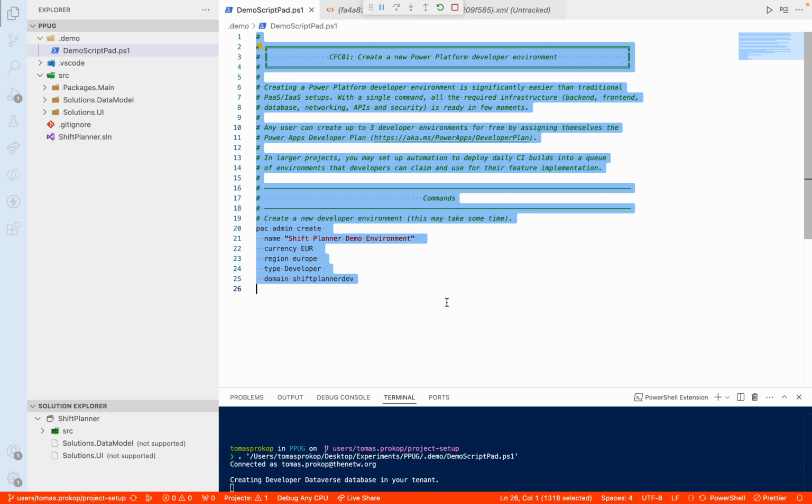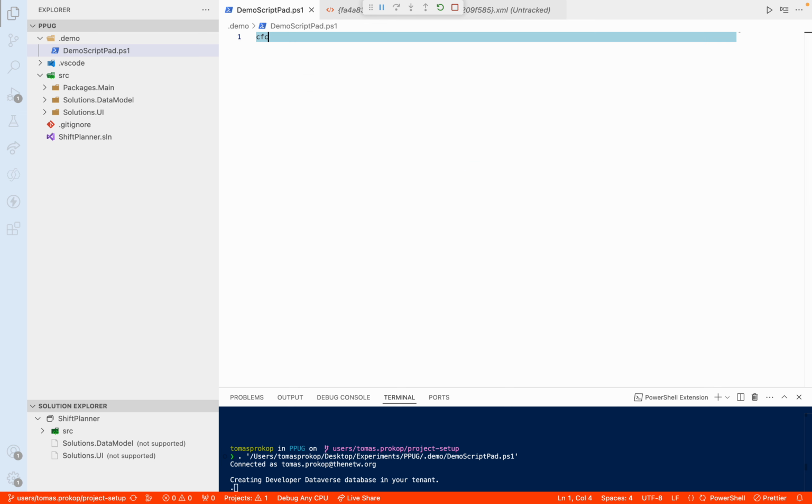So now we're creating the dev environment. It takes a moment. We'll be using this to do all sorts of modifications which you're not really able to do well locally.